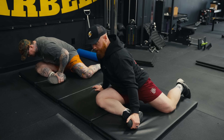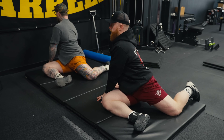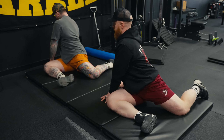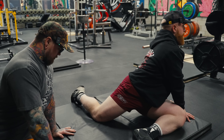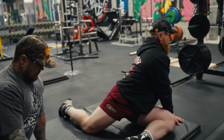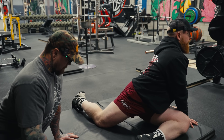My back's a little lit up from squatting yesterday, but it feels pretty good actually. Then from there, whatever leg is forward, you're going to rotate around that. Put your hands flat, push them down into the ground, arms long, stay tall like a puppet on a string. The stretch just becomes taking deep breaths — take those same breathing and bracing breaths from the dead bugs. You should feel the stretch through your obliques, and the breathing becomes the stretch. I'm usually just trying to keep my chest proud and stay tall. As you take more breaths, you should feel the stretch on the inhale, and as you exhale, you can sink a little deeper. When you inhale again, it creates a greater stretch.